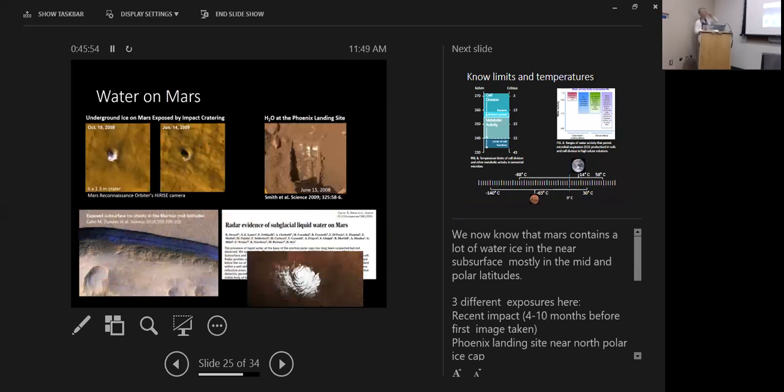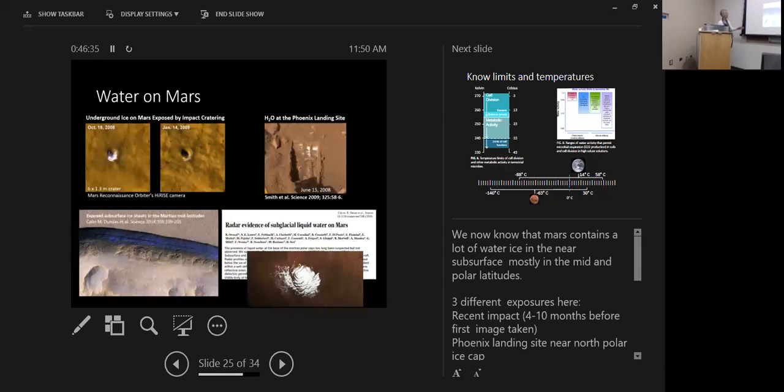The impact was probably about 6 months before that picture was taken. And then you see that, another 4 months later, we can't see much of that ice anymore because it's sublimated away. Those are in the mid-latitudes of Mars. The picture on the right there is from the Phoenix landing site. Phoenix is a lander that landed up in the northern part of Mars, closer to the northern polar cap. And it took its little scoop to shovel up some soil and examine it there, and revealed some ice right there, I think within like 4 centimeters of the surface of Mars. Again, that sublimated away rather quickly, but it showed us that it was there.